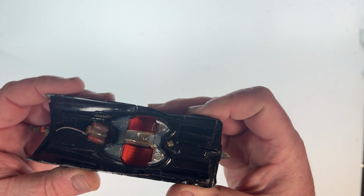I do actually have my original one upstairs in the cabinet, and it's actually not in as good a condition as this one, but I'll keep that one as it is because it's well played with and has a lot of sentimental value.